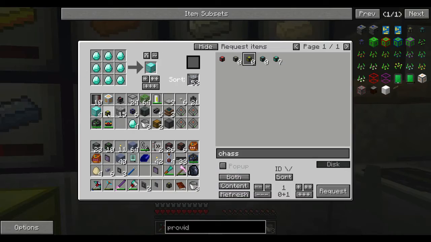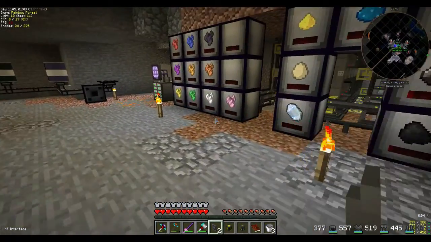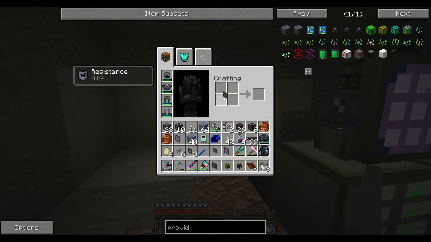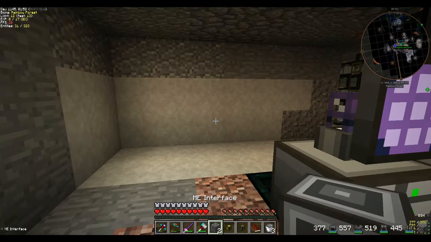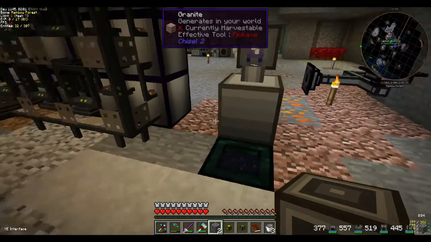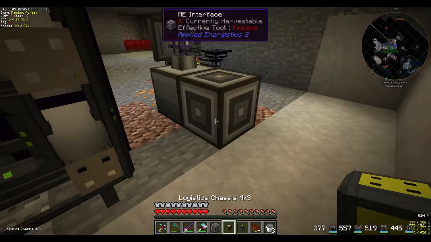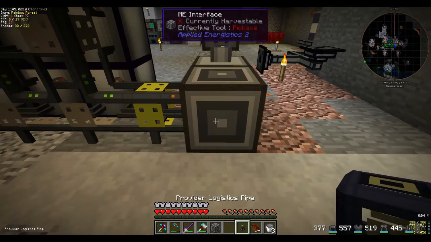So hopefully what I can do, let's just try this out. I'm hoping I can interface between the two. I've done it before, a long time ago. Oh, galaxy far, far away thing. Let's put this here. I'm going to put the chassis on there. I'm also going to put a provider on here.